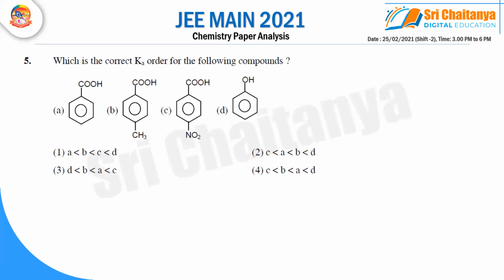Next, we have an order of Ka, or in short, they are asking the acidic strength. Now we know the electron withdrawing group improves the acidic strength. So if I go by that logic, we have nitro group here. So this is an electron withdrawing group, and therefore it is expected to be most acidic. And after that, we'll be having this electron donating group which is going to decrease the acidic strength. So this is less acidic. So this is the first one in terms of Ka. We have found it out. Let's check our options. So we have only one option that says this. So definitely 3 is the answer.